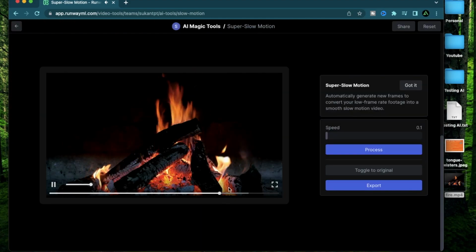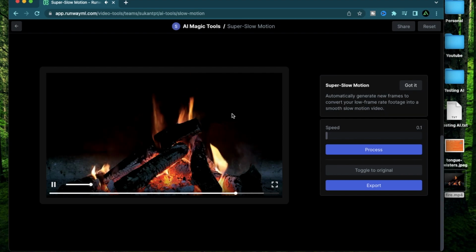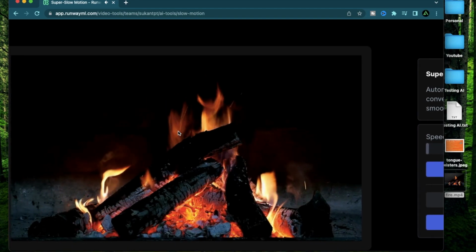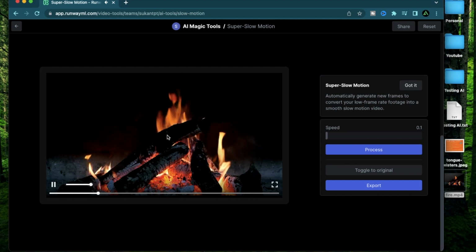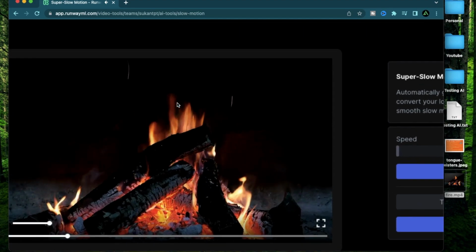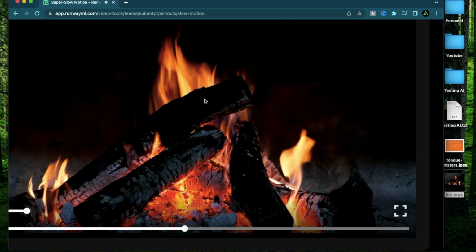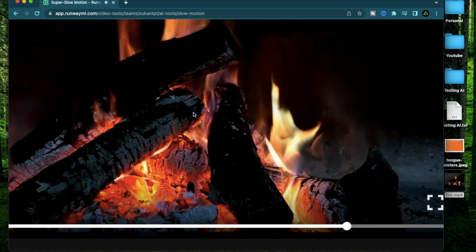I think this can be used to slow down drone videos, or maybe you can use this for YouTube to slow down specific parts of your vlog which you did not film as slow motion. Because sometimes when you're doing travel vlogs, you might forget that you need to take a specific video in slow motion, and I think this functionality can definitely help you out in slowing down your videos whenever needed. So this can give you a lot of freedom on choosing your video clips, because now you don't have to rely on video clips which have been filmed in slow motion.